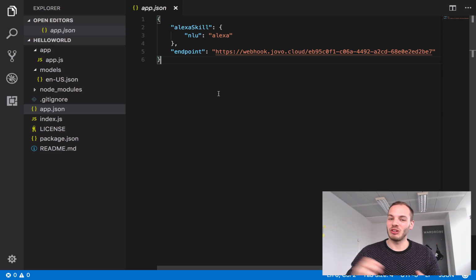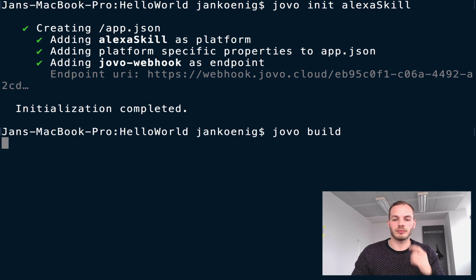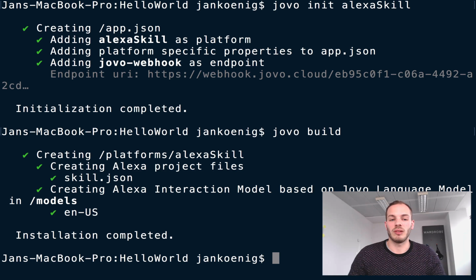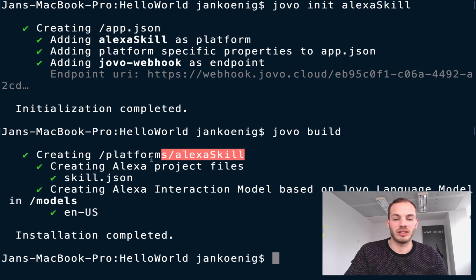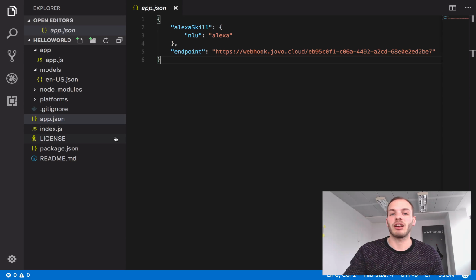So the next step is to use this information and the local Jovo language model to create platform-specific files. And we can do that by using Jovo build. So this will use the information we just specified and create a new folder called platforms Alexa skill, and creates the Alexa interaction model into that.